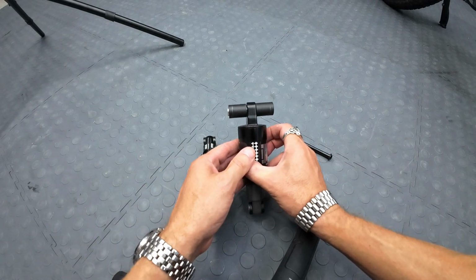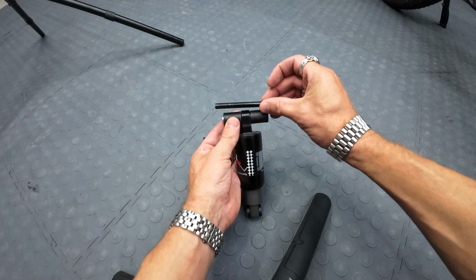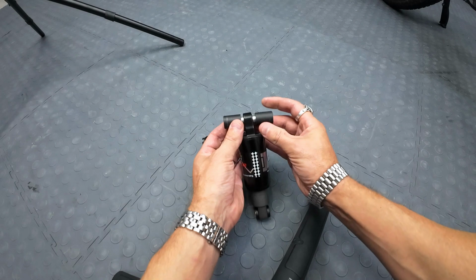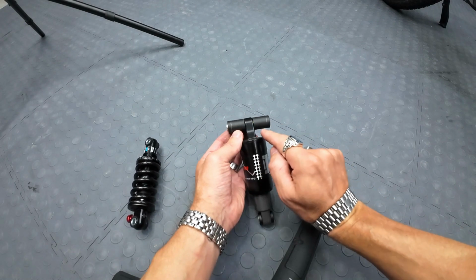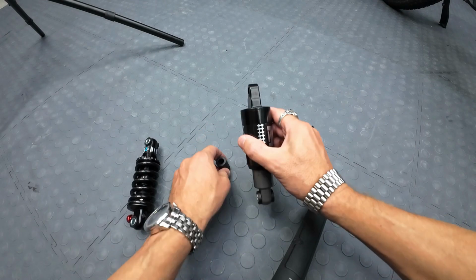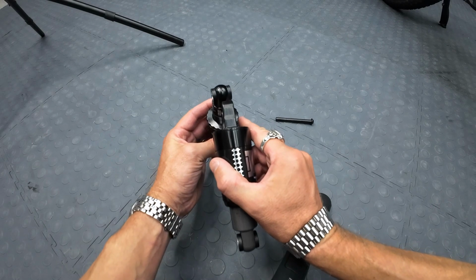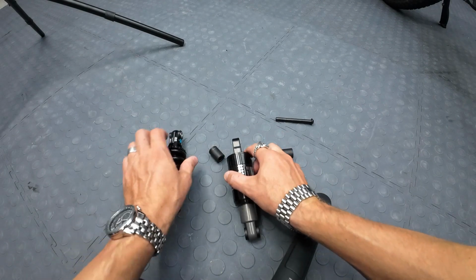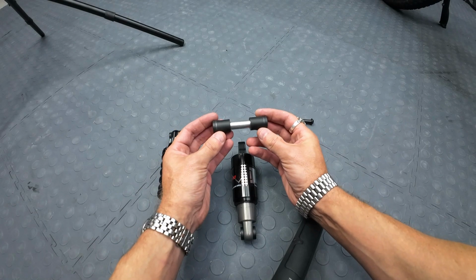So this is how the original setup. You got these spacers on each side. The bolt goes through and pins it into the bike, right? So we're going to have to cut these spacers. You can see I've already got them marked. They're about 5 millimeters. I'm going to cut off each side because this piece of the shock is like way thinner than this. It's like 10 millimeters thinner. So we're going to have to remove some material off these spacers. No big deal. Hacksaw should take that right off.